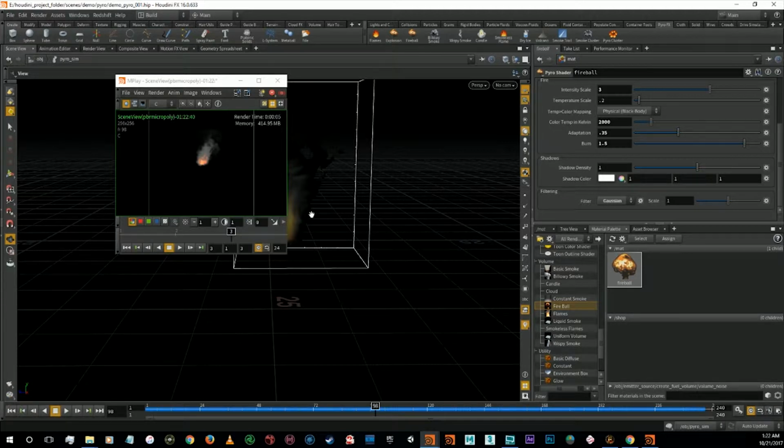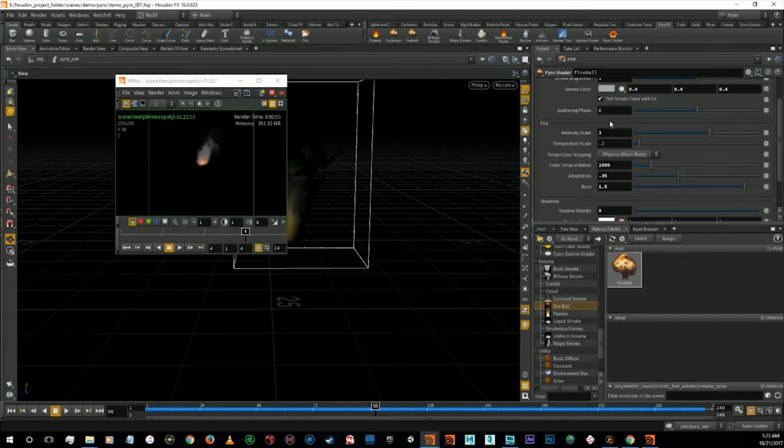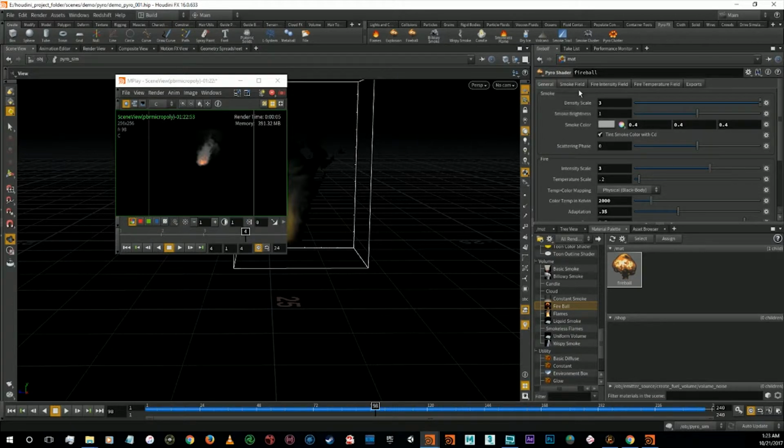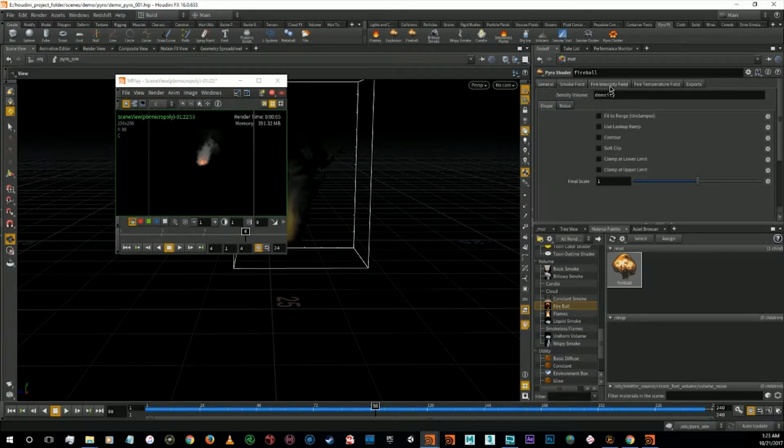Nope, not density. Set our file scale. Nope. Set our shadow. Nope.